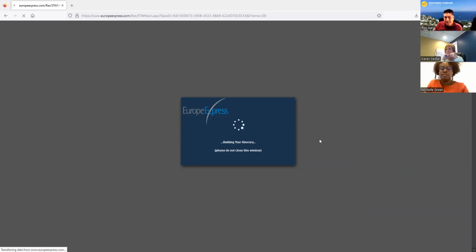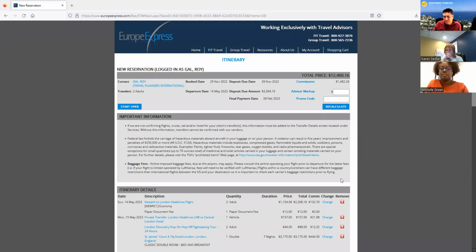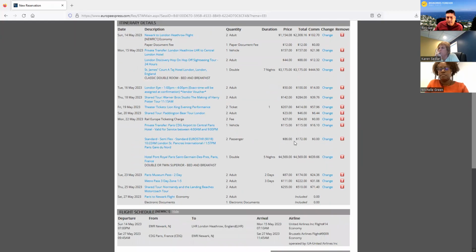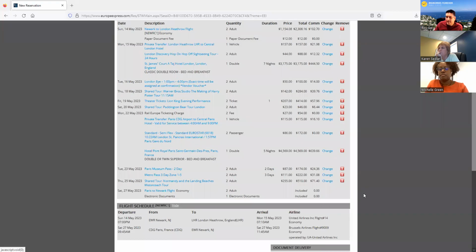That would be a very easy tool with so many options. You will need to do your own research if you don't know the product. But yeah, I would say it's the same for everywhere. This is the price that I came up with for all the tours. I will normally add more and more tours just to give client options, and then we can just pick and choose. Why can we pick and choose? Because I get a price for each and every line item here. So I can, if I want, just remove any of them.